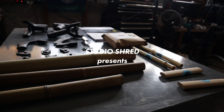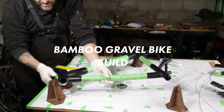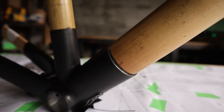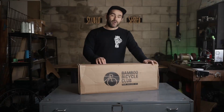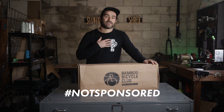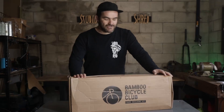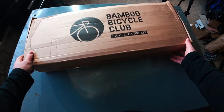Right, let's build a bike. Inside this kit is everything I need to build myself a bamboo gravel bike frame. Bamboo Bicycle Club reached out to me and asked if I wanted to try one of these kits. The next step in this channel is obviously building my own frame. They did send me this kit for free, but they were very adamant that they wanted this to be my independent review and show you exactly what it's like to build one of these at home. I'm so excited to tuck into this. Let's get it open, start building, and then maybe later do a nice custom paint job on it.